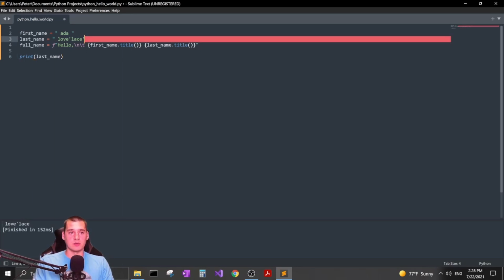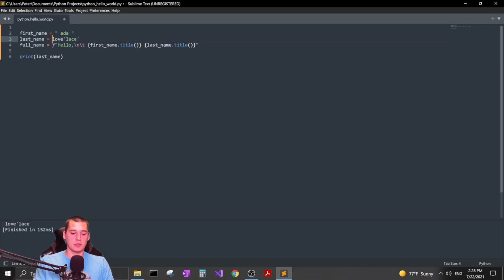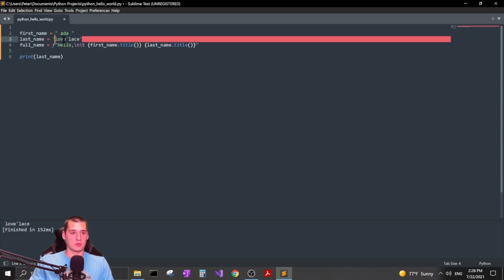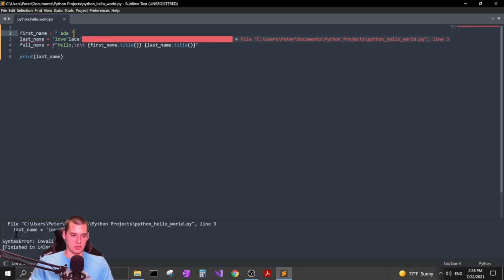However, if I was using single quotes for this string, and then I also tried to put that apostrophe, you can see it's already giving me some red. If you try to print that, it's going to tell you right here, and it kind of gives you a little pointer, a syntax error, invalid syntax.